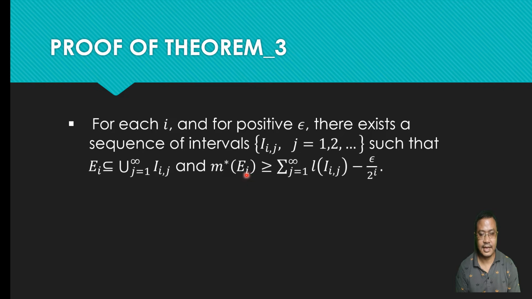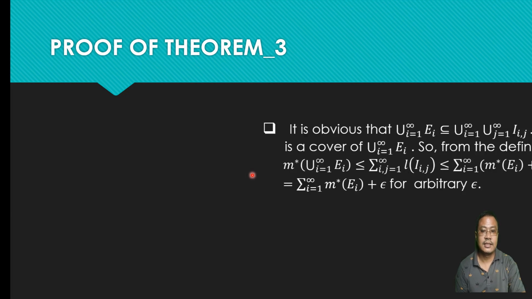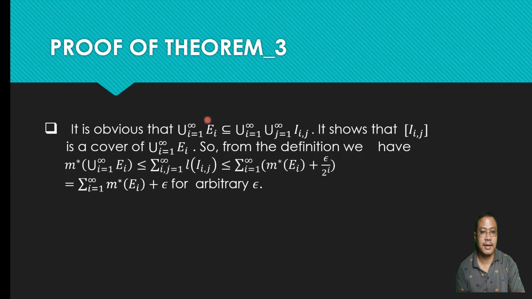If you take i equal to 1, you will get i equal to 1 here, but j is running from 1 to infinity. If you take i equal to 10, so i will be 10 here, then still j is running from 1 to infinity in this case also. So this is coming from the definition directly, and this inequality is for each i. That is all about the definition of outer measure.